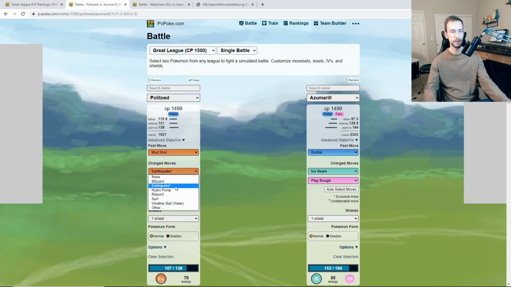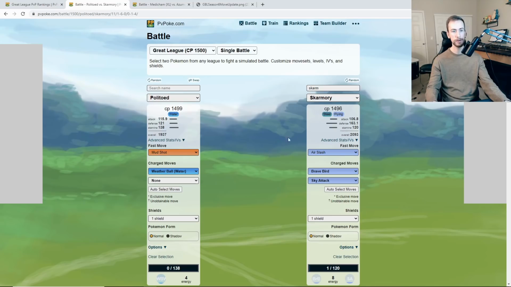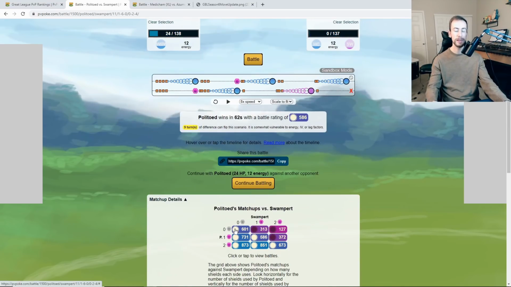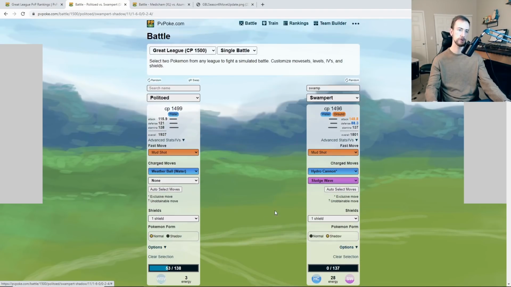Some other things to note here. Going straight Weather Ball against Skarmory, this is actually pretty interesting. You win in the 2 shield. That's really, really cool. Polytoad now becomes a Skarmory counter in the 2 shield against Swampert running Sludge Wave. Even if you get baited, you beat it cleanly in all even shielding scenarios. What about Shadow Swampert? Only in the 0 and 1 shield, and that 2 shield is probably if you get baited. But Polytoad actually picks up a lot of matchups with Water Weather Ball. So I think it's an amazing addition, and it's incredibly fast.